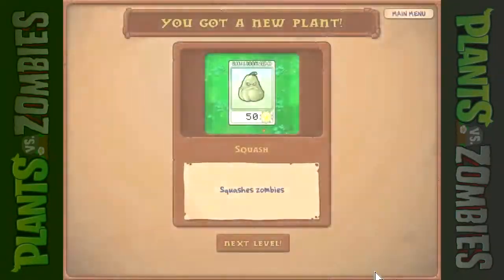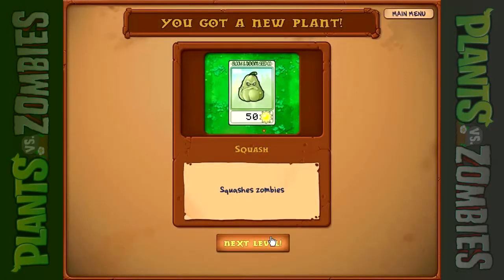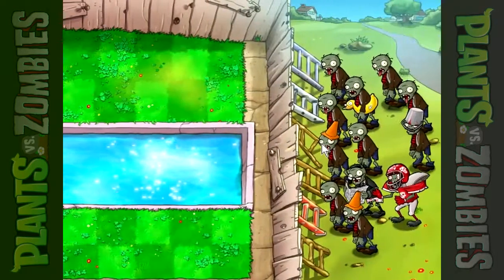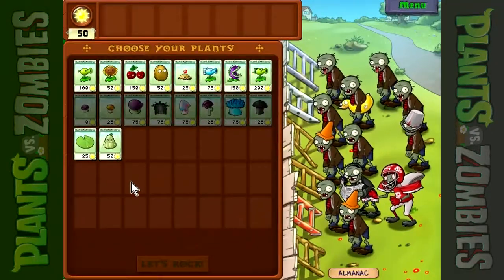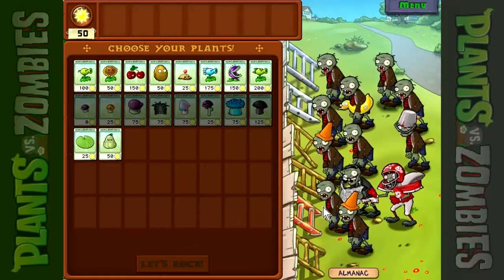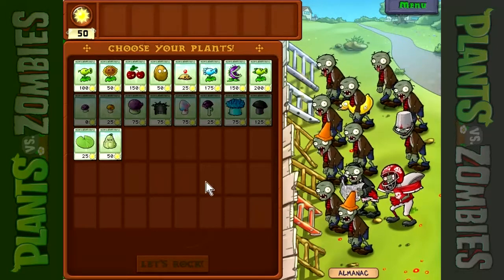Here's another plant that's very popular to use. Here is another instant plant. This is a squash, and it's a fairly cheap instant plant. It only attacks the space that's in front of it or behind it. So if you have a lane that's being attacked roughly by strong zombies, you can adequately deal with it.